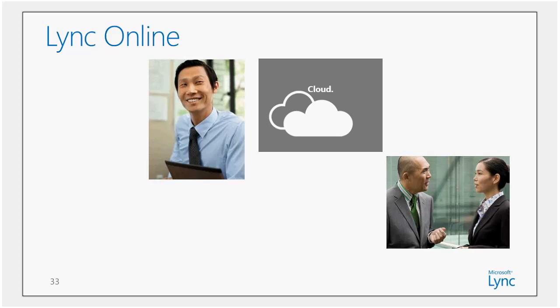Because when you subscribe to Lync in the cloud, you're housed in one of 10 data centers in the US. You don't know which, and your data is replicated across 3 to 5 of them. So up to 6 data centers are holding your instance. Which 6 are they? You don't know, and to be honest, you don't care because it just works. But when we're talking about integration, if you had to do a SIP trunk, a SIP connection back to your existing on-premise PBX, then that would not be possible because you would have to run 10 SIP trunks to 10 different data centers because you don't know which ones you're in.